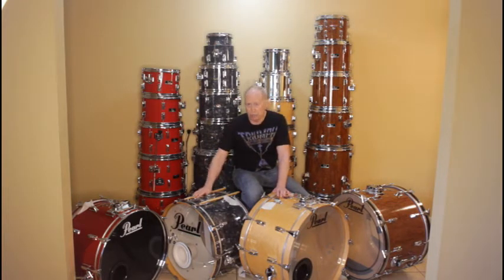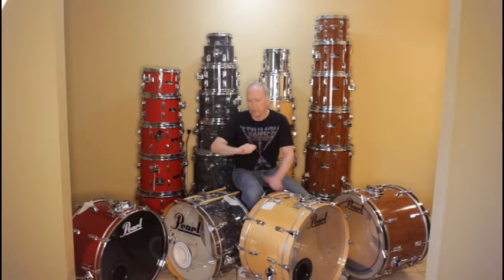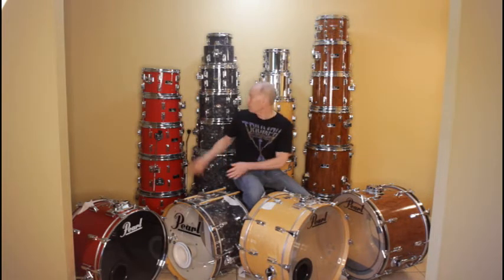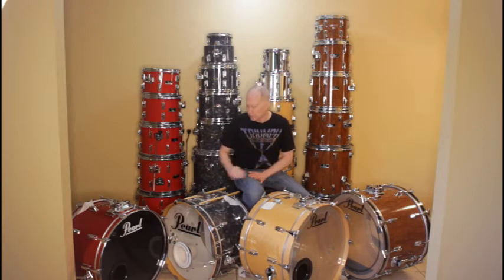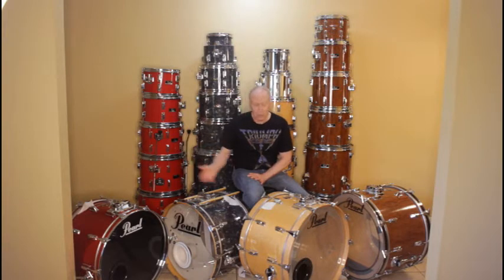Once you start playing with bearing edges you can throw them out if you create a dent or depression — they have to be absolutely flat all the way across. I just rotated the drum with 150-grit sandpaper and did that 12 to 15 times for the whole drum set, both sides, to dress the edges. This is a Luon shell, which means it's a mahogany compression shell. The compression shell is unique to Pearl and one of the reasons why it maintains its longevity. These things tend not to go out of round as much as other bass drums from other manufacturers because of the way it's put together.